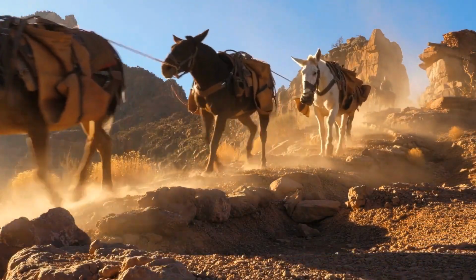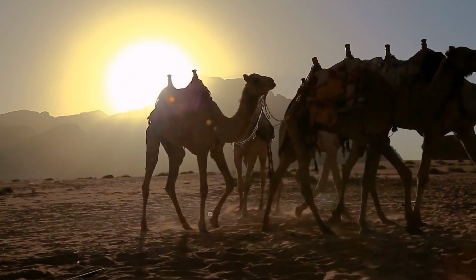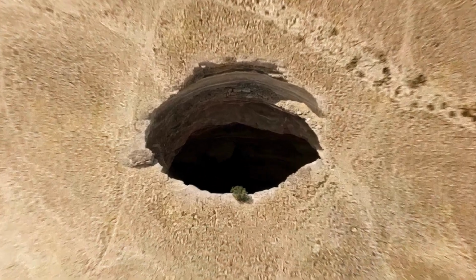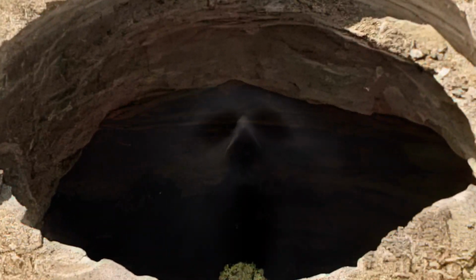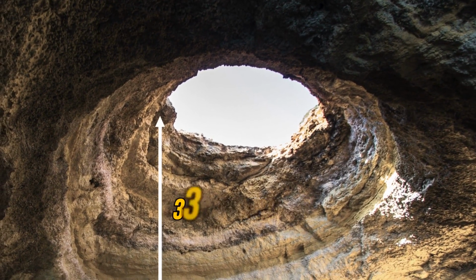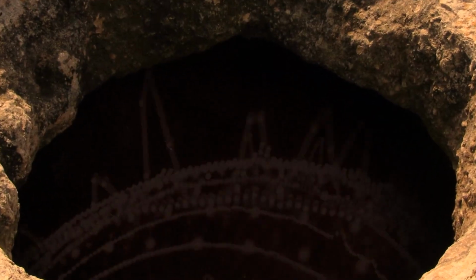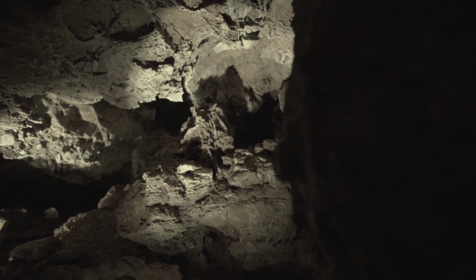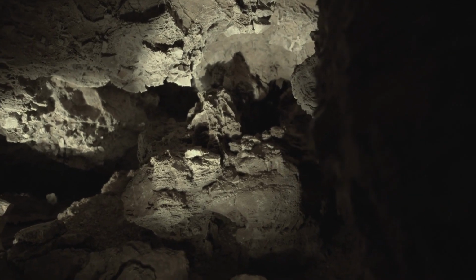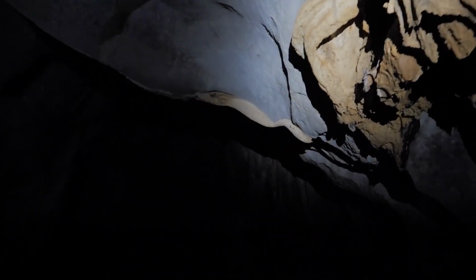They don't even like talking about it, since they claim it brings bad luck to those around it, or to whoever utters its name. They claim it was created as a prison for spirits, but many rule that out. The hole is 98 feet wide and somewhere between 330 to 650 feet deep. You can also hear strange sounds coming from the inside. But according to some scientists, the well has little to no ventilation and barely has any oxygen down there. So it's unlikely that anyone, or anything, lives down there.